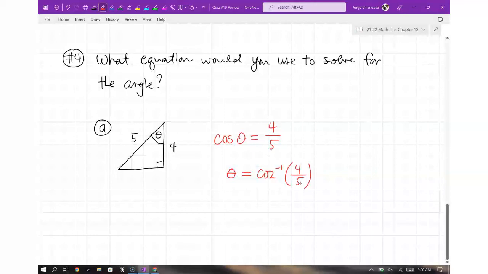They want you to write it so it says theta is, and then all you would have to do is plug that into your calculator. Now let's go ahead and do that so we don't do a whole extra set of problems. Let's go ahead and solve for this. So I'm going to say that this is the correct answer. I'm going to change colors just to kind of show an extension here. Let's actually figure out what cosine inverse of 4/5 is.